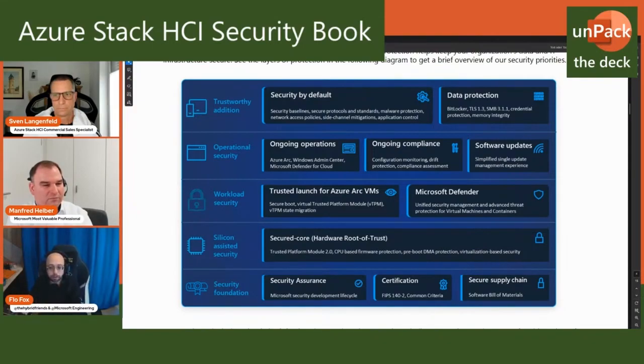If they don't have those, as you already said, Manfred, with Trusted Launch, they can just try to grab the VHD and start it on their systems. It will not start because it's not on a trusted platform. And with that, they can't even try to hack those passwords, and they need to have both controls.